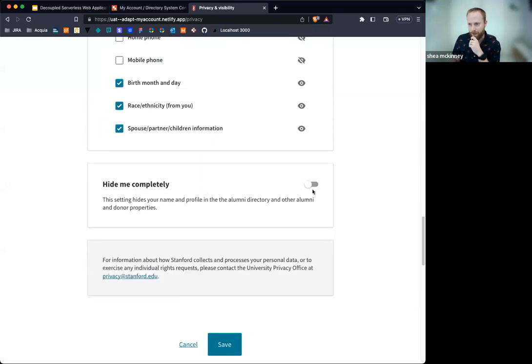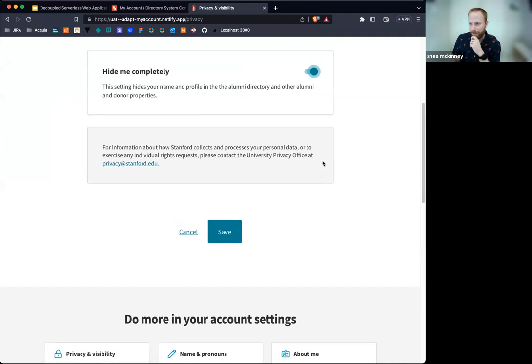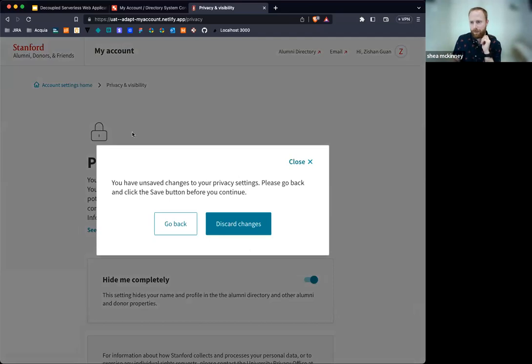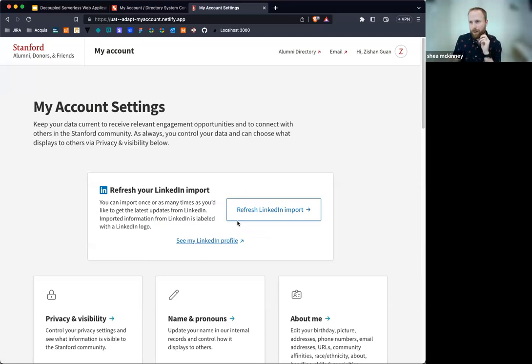We also have options for hiding you completely. So a little bit of a bouncy scroll, but you can turn off like all your visibility. So like, I don't want to show up anywhere, so turn me all off. But we're not gonna do that today because it's not gonna be fun for part of my demo later. But very much along the lines of what you would expect. If you made changes, discard changes. So a little bit more away from that kind of website feel and more into that application feel that you're probably used to just about everywhere else you go to these days.